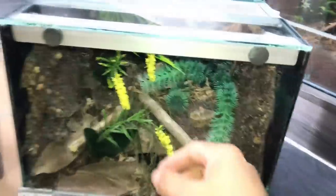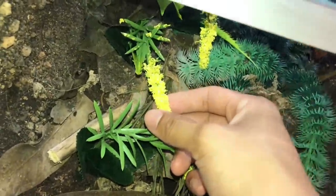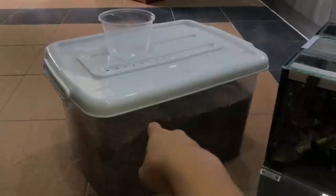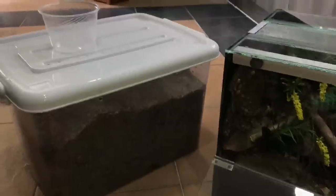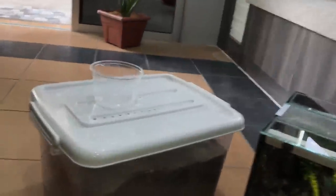Especially this one, we have some artificial flowers over here. Over here, she pretty much made her burrow, which is only about this deep, about 4 inches, and she does not go any deeper than that. So yeah, that's her.